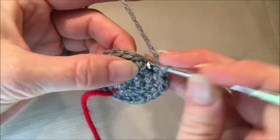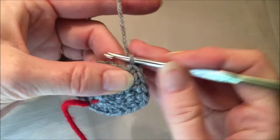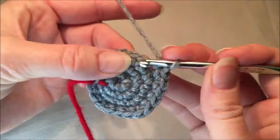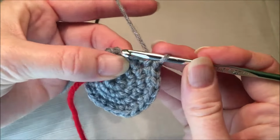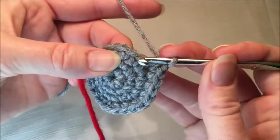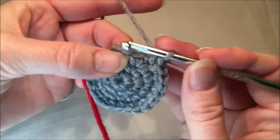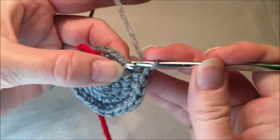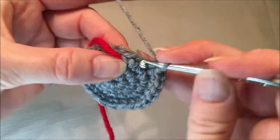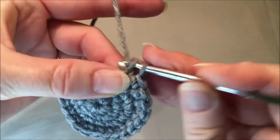9, 10, increase, 11 and 12, 13, 14, increase, 15 and 16, 17, 18, increase, 19 and 20, 21, 22, increase, 23 and 24.